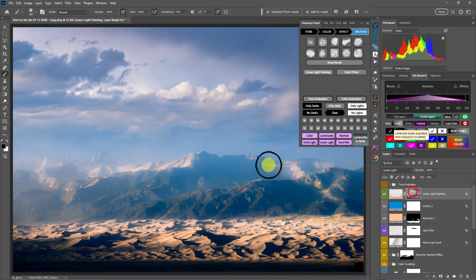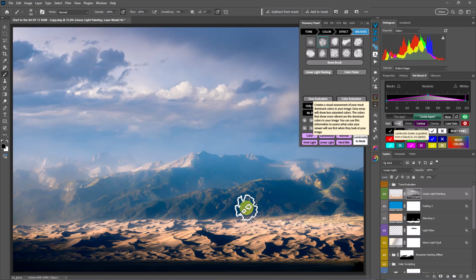But what I can also do is get a different brush like this one and then use black to brush that away from the areas where I oversprayed a little bit too much. So I can use the luminosity mask to help me build that base. That luminosity mask will make sure that this light only goes from the mid-tone areas basically into the highlight areas while protecting those dark areas. Okay, and that looks pretty good. I like that. Okay, so just brushing this in areas where I don't want that to be on the darks.